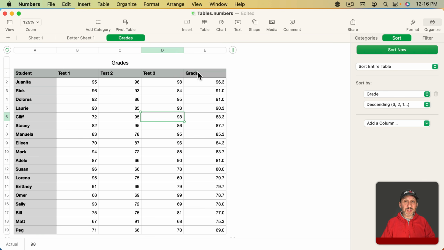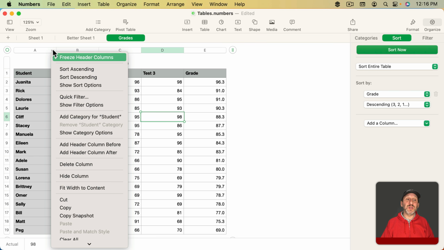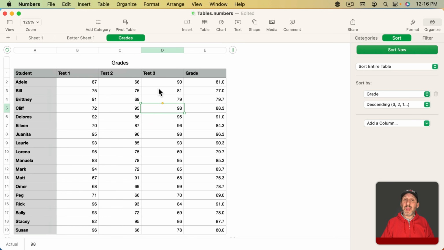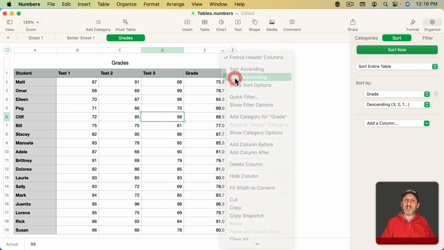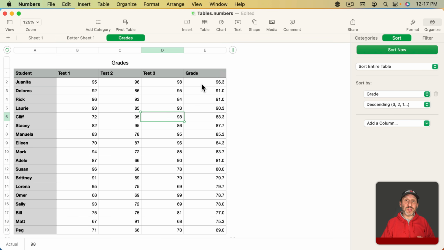And one of the most important things about sorting is knowing that you can constantly change it. It's not like you set this up and it's always going to sort by grade and that's it. Sometimes you may want it to sort by name, and then other times you may want it to sort by a particular column like that. You can just keep changing the sorting. Don't think of it as something that is fixed. Think of it as something that you're always going to use to look at the data in different ways.